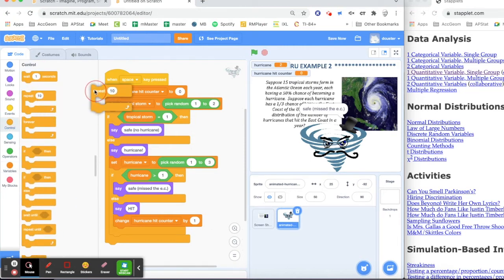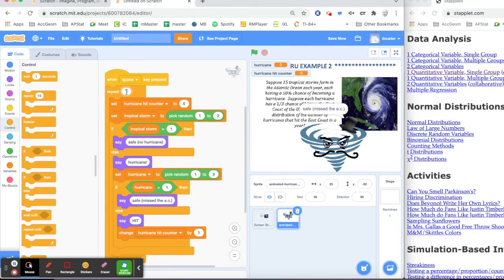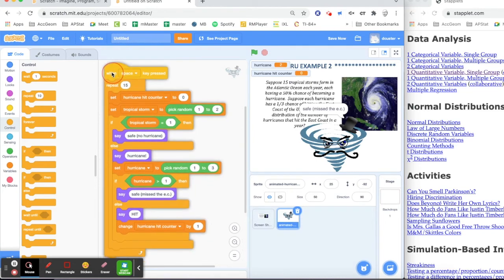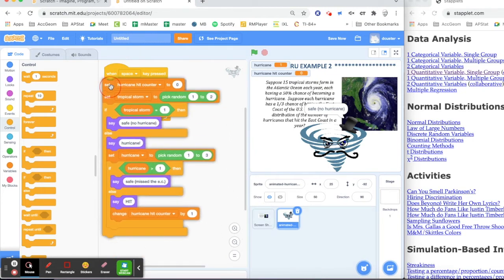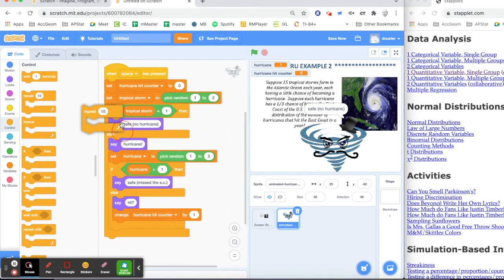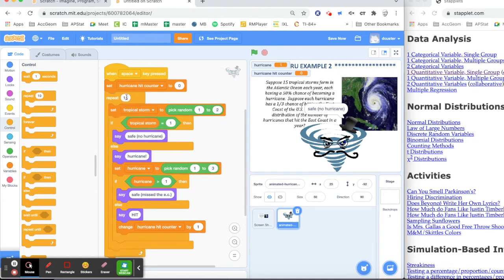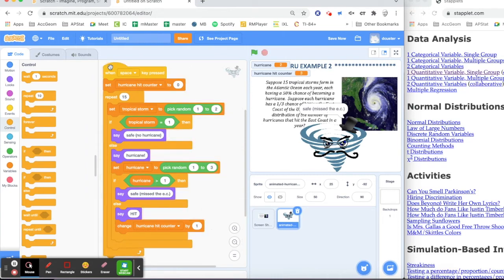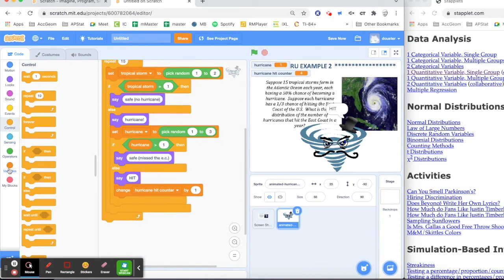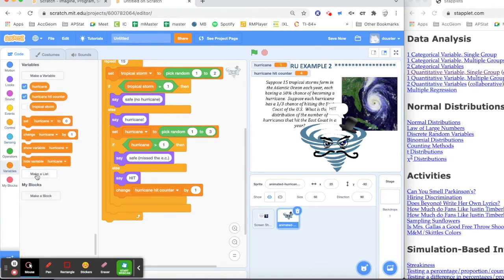Now's the time when I need to actually make 15 of these storms happen, so I'm going to grab a repeat block, tell it to repeat 15 times, and now when I smash the spacebar, it should run through 15 trials, and I think it should be counting the total number of... Oh, yep, sorry, I put the repeat block in the wrong spot. There you go. I need to reset the hit counter, then run the 15 storms. Okay, sorry. There we go. Now it's working fine, right? It looks like it's running through 15 storms and tallying up the number of hurricanes that hit the East Coast. This last case looks like there were 4 hurricanes that hit the East Coast.